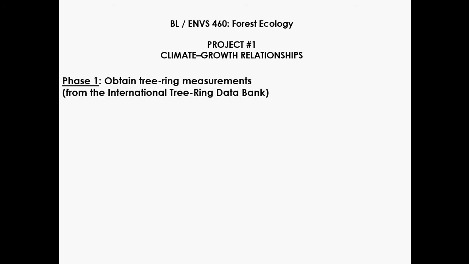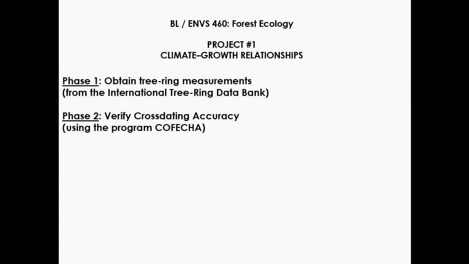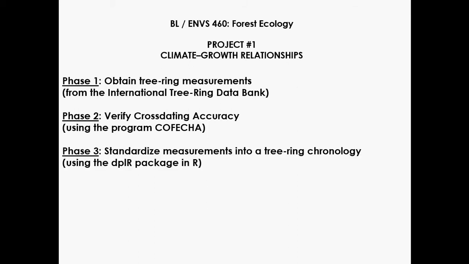In phase 1, you're going to obtain tree ring measurements from the International Tree Ring Data Bank. Then you're going to verify that they're accurately cross-dated, using a program called COFECHA. The third step is to standardize the measurements, so we'll average all of those individual core measurements together and compile them into a tree ring chronology. You'll do that in the dplR package in the R programming language and environment.